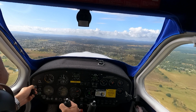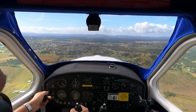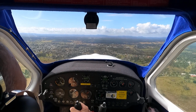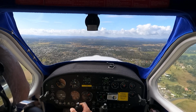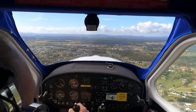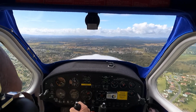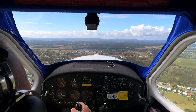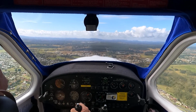Okay, we can power back to 2800. Let the aircraft settle. Just the trim. Okay. Do our downwind checks. Our brakes are off, free and pressure felt. Fuel, we have sufficient fuel. Selectors on, fuel pumps on. Instruments, T's and P's are in the green. Switches are all on, circuit breakers are in. Hatches and harnesses are closed and secure. Downwind checks are complete.